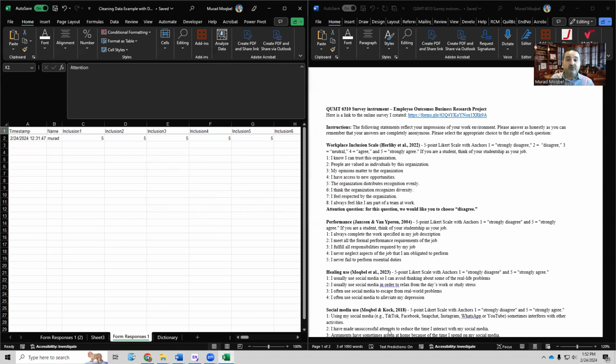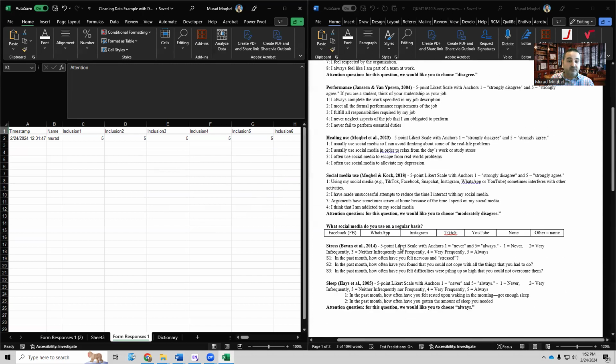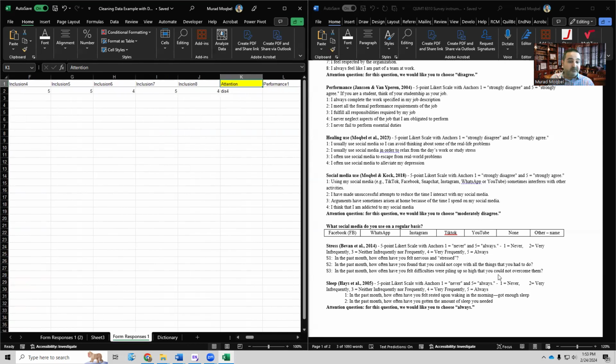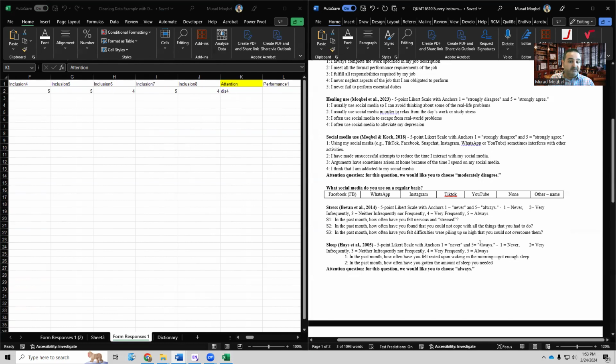You can do the same thing also this way for never, very infrequently, neither, infrequently, very frequently, and always, right? You can do the same thing here. But you will need to be very careful when you are doing this, because the scale is different here. So always is 5 here.